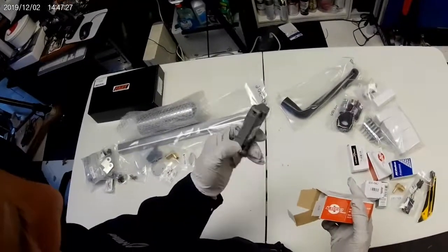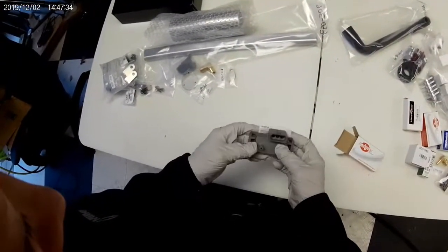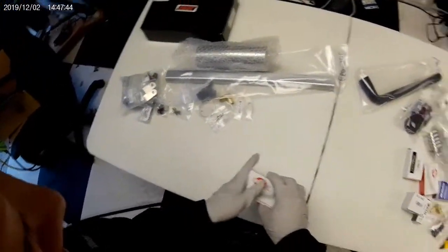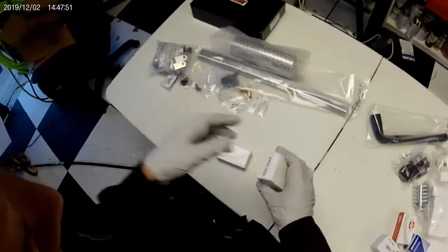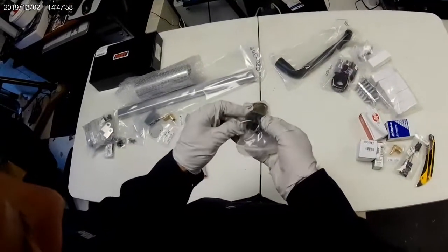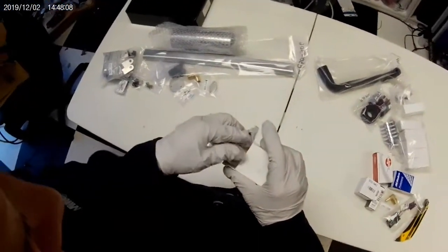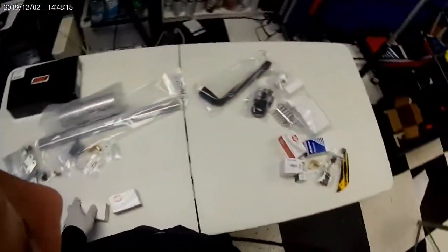The MAP sensor numbers don't mean much to me yet. You can find MAP sensors all day long on eBay, Amazon, O'Reilly's, or AutoZone — they're pretty cheap, as are probably most of the sensors in here. Here is the idle air control valve — that's going to hook up to the K&N piece. It looks like I have all the part numbers, so you could purchase these either locally or online through Amazon, Z Car Depot, eBay, or FAST.